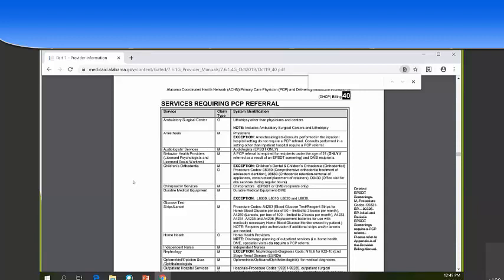Contiguous state, next door. Yes, all specialists that are identified in our manual will still require a referral. Does surgery require EPSDT in a teaching facility? EPSDT referred services still require an EPSDT referral.